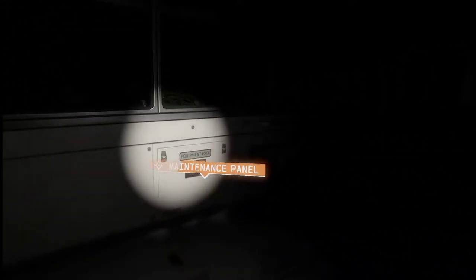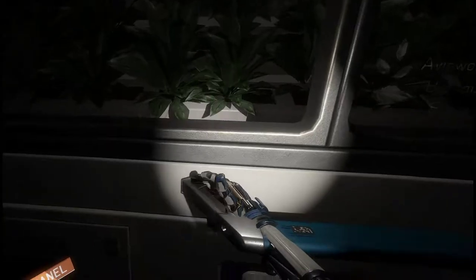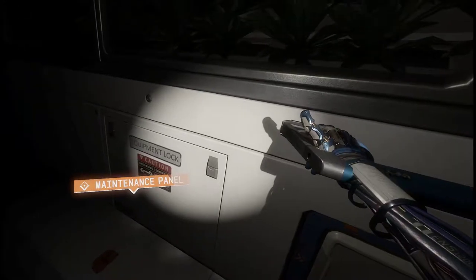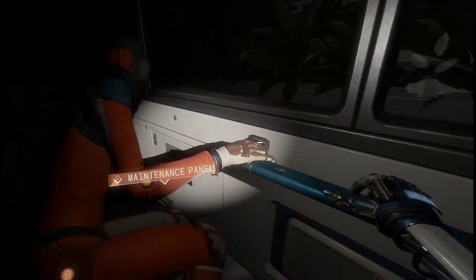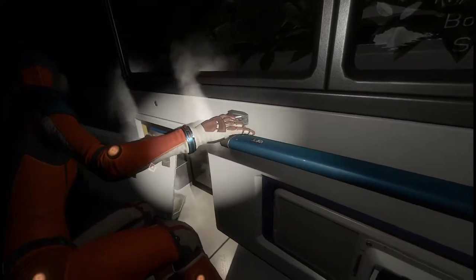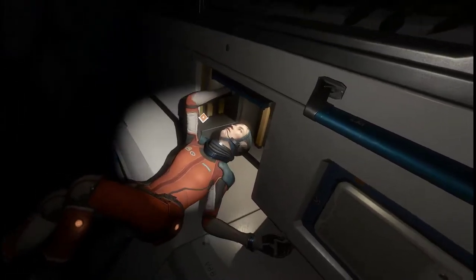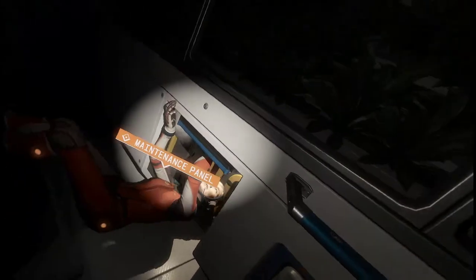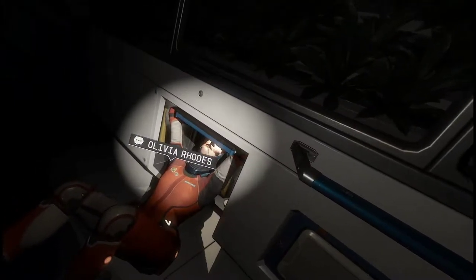Olivia, I've located the maintenance panel. Perfect. Keep your light on it for a moment while I remove the cover. Okay. Looks like we've got some fused wiring.